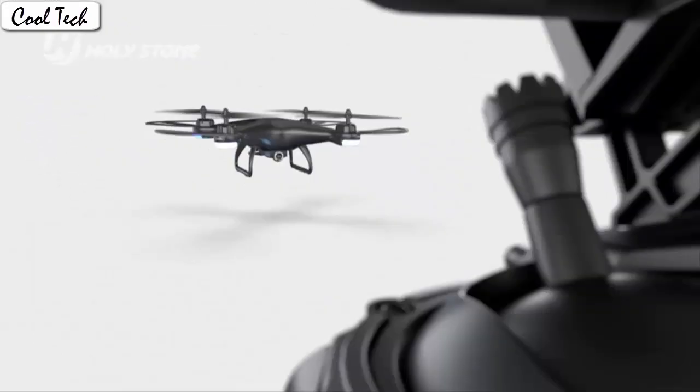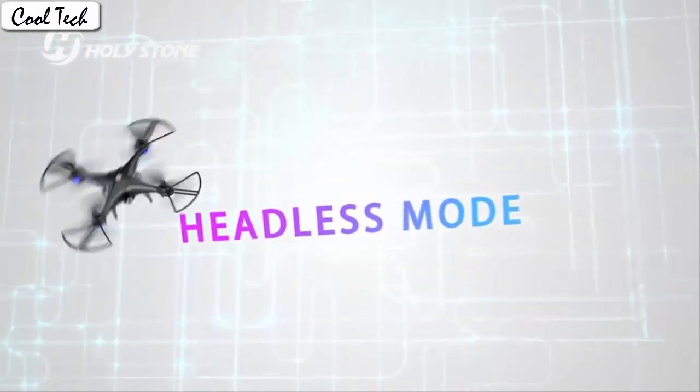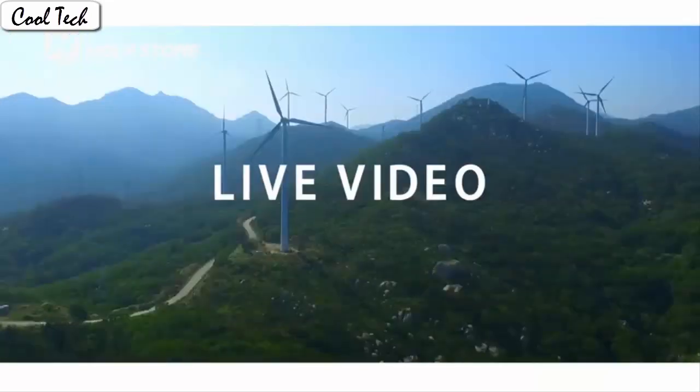back to the transmitter. App control have super cool functions. Download the app to control the drone. The drone will fly according to the gravity of the mobile phone. The gravity sensor mode enables the quadcopter to move following the direction you move your smartphone.